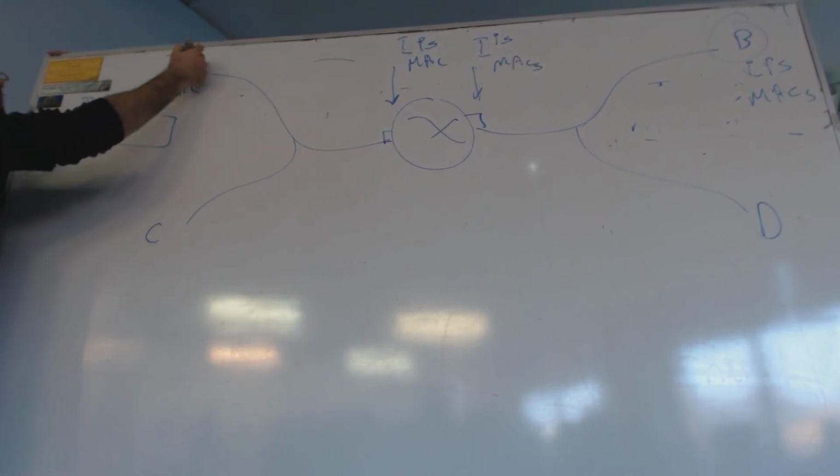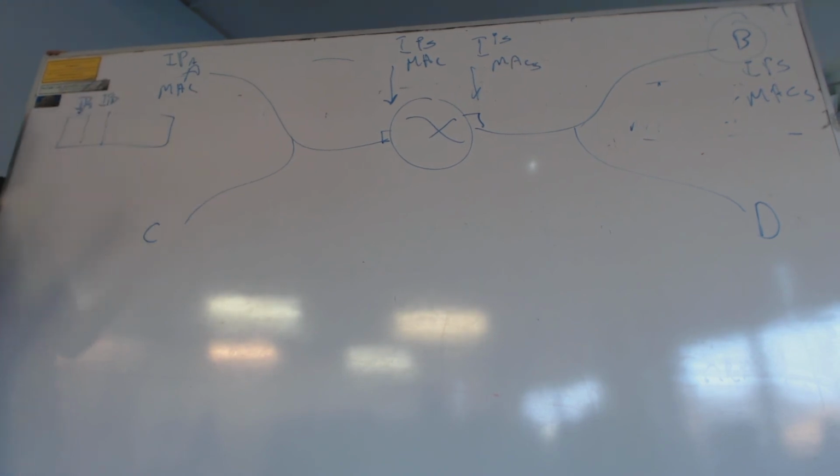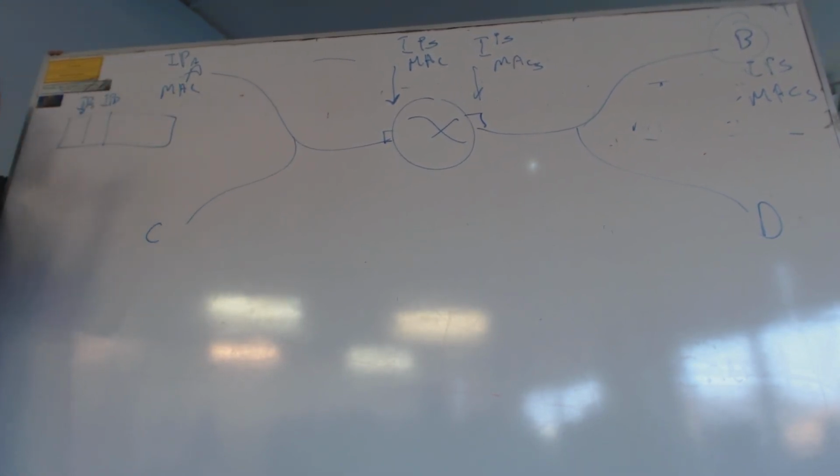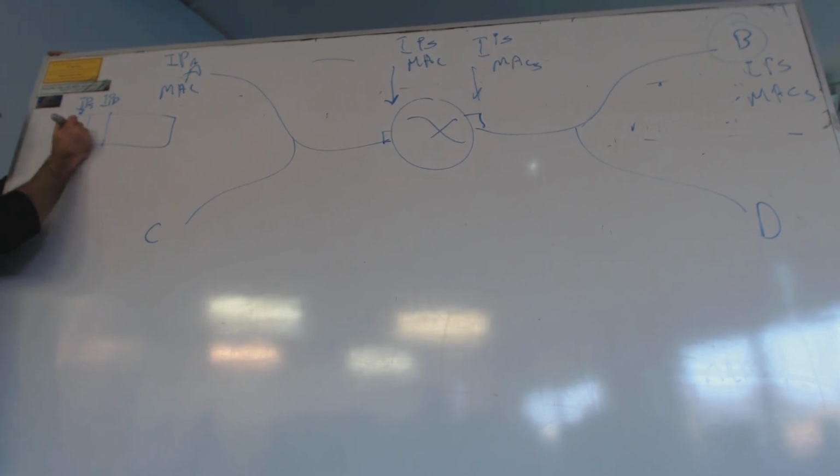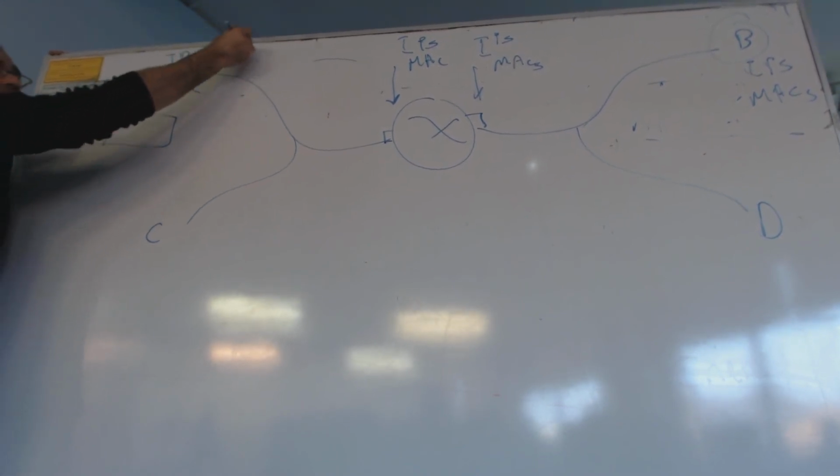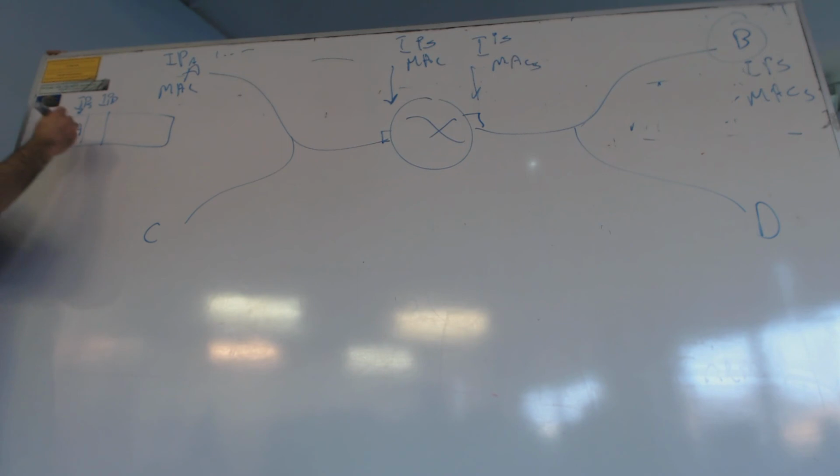Let's use an A and B. This is simple, without using the full addresses. So the IP source at the moment, what is it? I'm trying to send from A to B. So the IP source is A, whatever the number is. Okay? I'm trying to send to B. So that will be the IP destination.